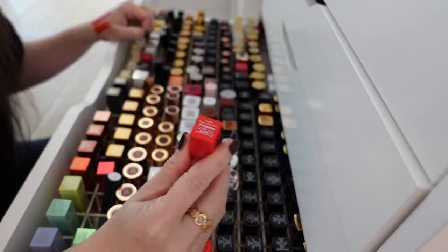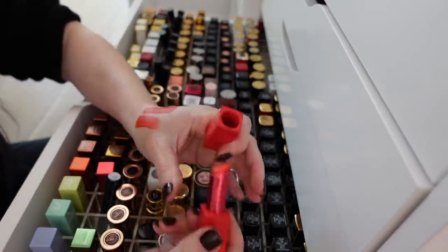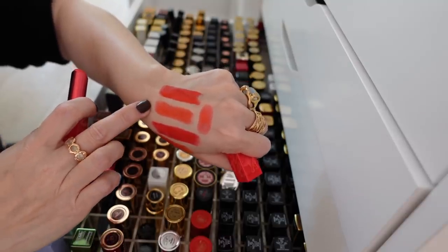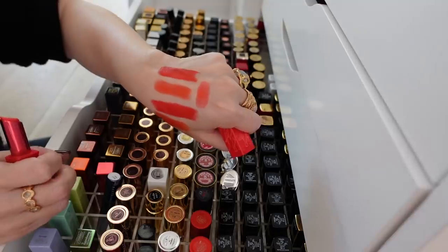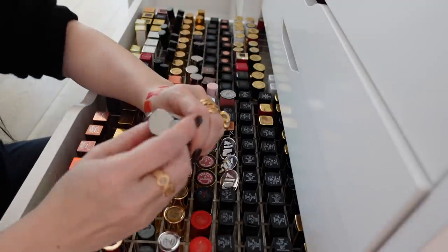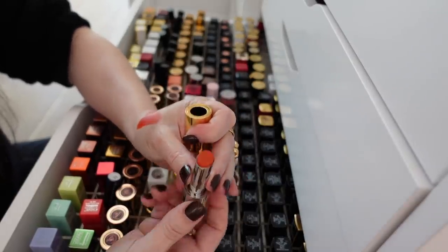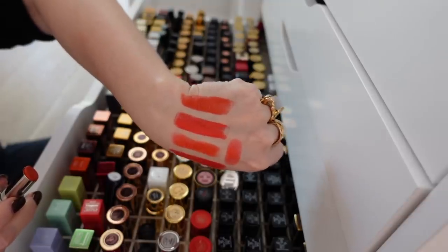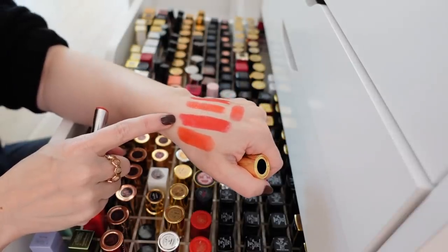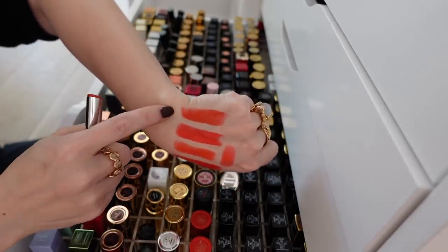I love Frangipani from Chantecaille — this is their lip veil, though it was limited edition. It's really bright but not quite as pigmented as the others, and it's similar to the Louboutin — a little bit more peachy with some pink in there. And here's another incredible one from Byredo — La Flame. This is more of a burnt orange — a rustier orange than the rest. Compared to the Jimmy Choo, the Coral Kiss now almost looks like a blue-red because the others are so much more orange.